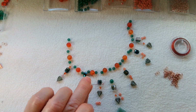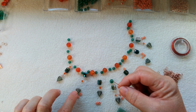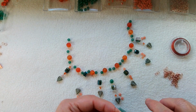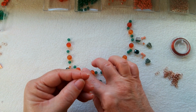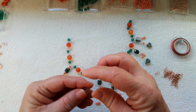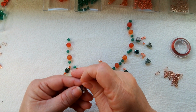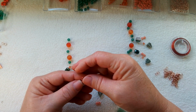So then I'm going to take an eye pin, and these are kind of short eye pins, so I do find that it's a real tight fit getting everything on here. That last one I did not have to trim anything off, and I did have to make a kind of smallish loop in the end, which with the crystal on the end of it is, I didn't get enough crystals either, did I? With the crystal on the end of it is kind of risky. Just take your time, be gentle with it, or just leave the crystal off the end.